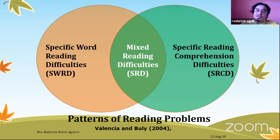Okay, but if students only have specific problems, say specific reading comprehension difficulties, corrective na lang yun kasi fluent naman na sila eh. Sa specific word reading difficulties po, sila ay may mga problema sa word attack like automaticity, perhaps on prosody. Again, para sa akin po, struggling lang din, because we can just focus on those specific deficits, kasi comprehenders pa rin to. Students with SWRD can still comprehend. Medyo mabagal-bagal lang ng konti. Students with specific reading comprehension difficulties, may comprehension level din, pero medyo mabagal lang din, or hindi ganun kataas, pero mayroong comprehension. But with mixed reading, that's why they can be called corrective.